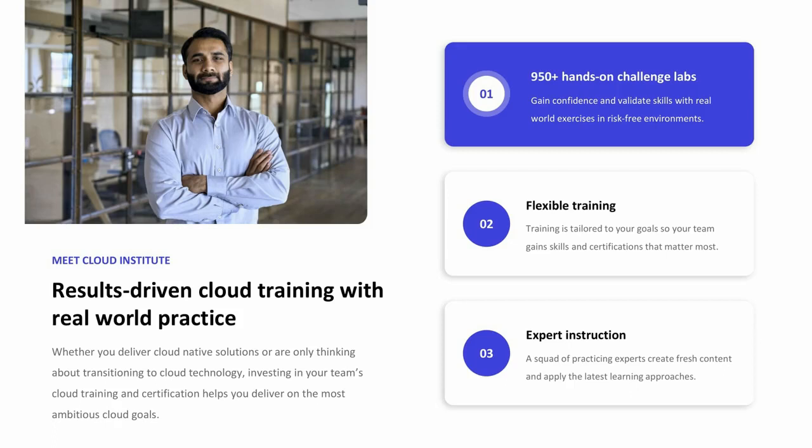Coming soon, we'll also be providing coaching as a service to individuals and teams. We not only want to train you on the skills that make your cloud deployments more successful, but we also want to walk with you as a partner to make sure that the skills you learn in the classroom get transferred to the workplace, which is really at the end of the day what matters most.